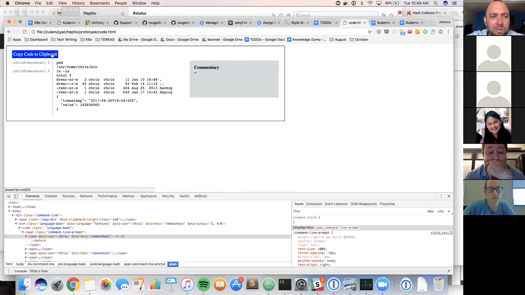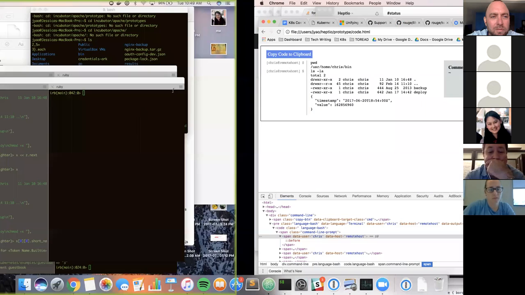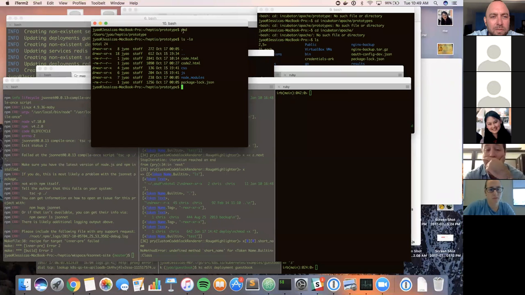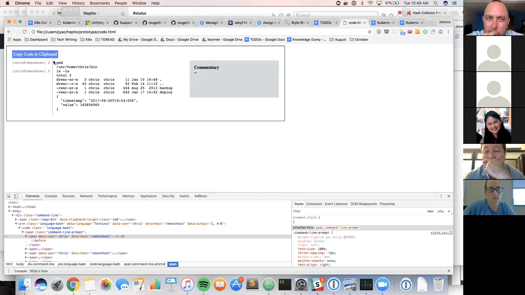So I don't know, we can talk more about the UI. I can show the clipboard actually. If you copy the code to your clipboard and then go over here, I make it so that it only copies the lines that actually are code. So these two lines, and it doesn't copy everything else. If you have feedback on the UI immediately, I don't know if we should talk about that first or if I can go into the second part, which is the Jekyll integration. Do people have preferences?